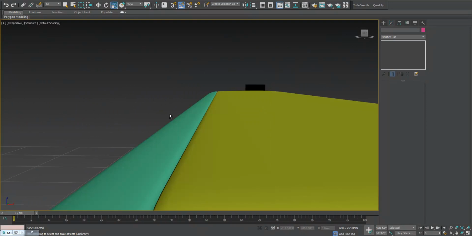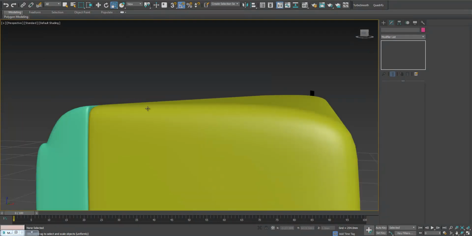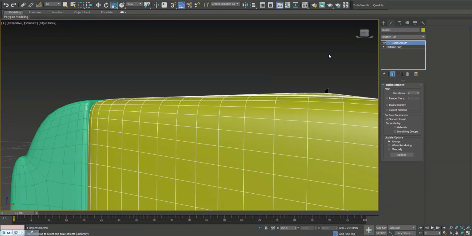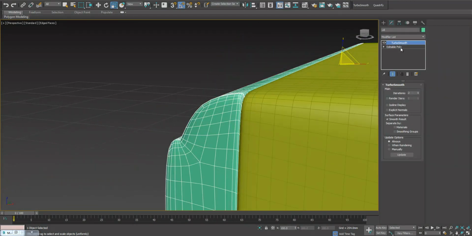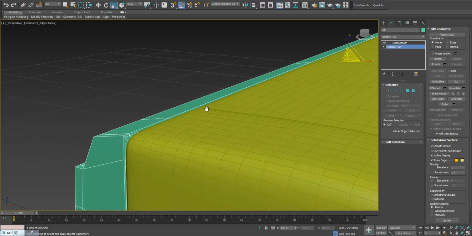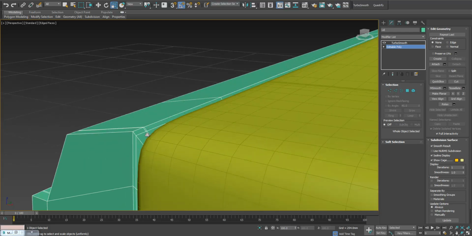The only thing I don't like is these parts are not matching. Let's see why. It's because we have one edge closer to this and this one.